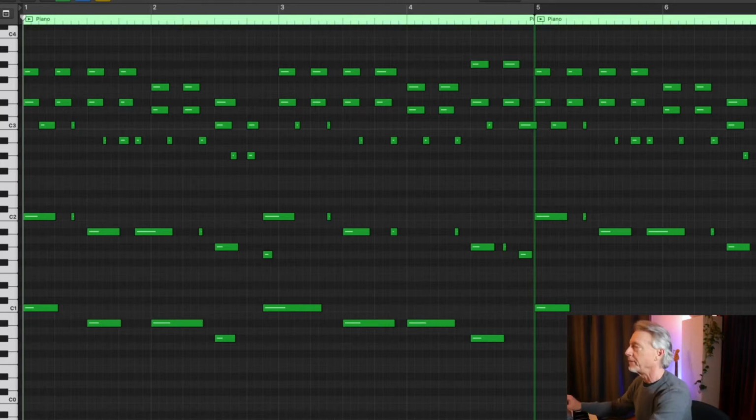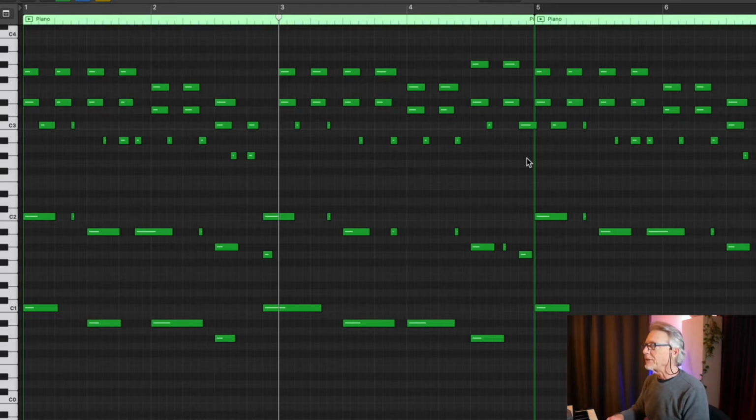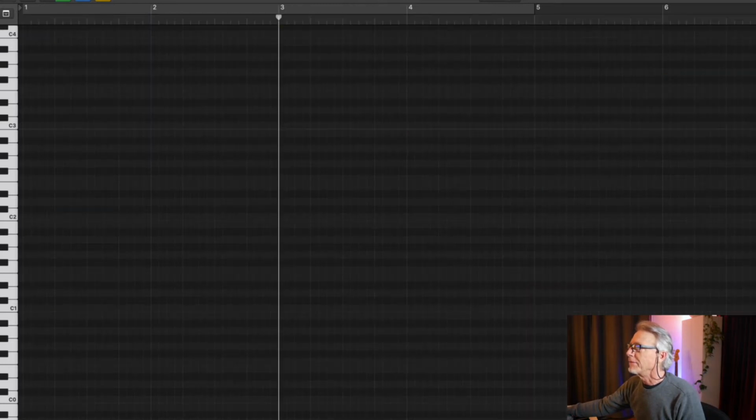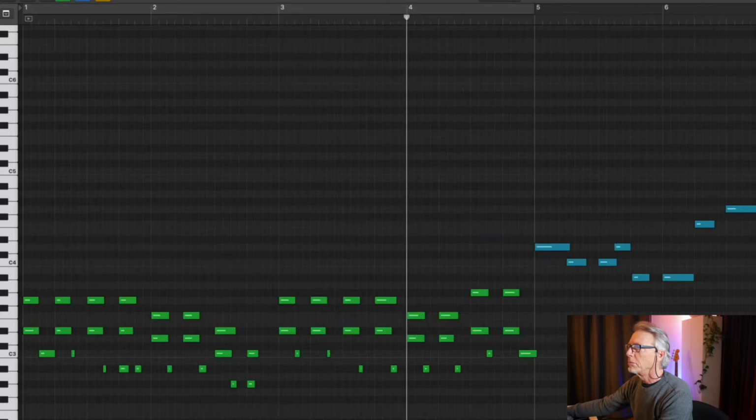Now, it's very clear, looking at the screen here, that the chord progression, as I've recorded it here, is sort of like from the beginning to here, that's the first cycle, and then from measure 3 up top, where the marker is right now, to measure 5, the second half. I've performed it a little bit differently. So essentially, it's a 4-bar loop, and that's how I've conceived of it and put it up in my timeline up here. Now, a 4-bar loop is very, very common in pop music.